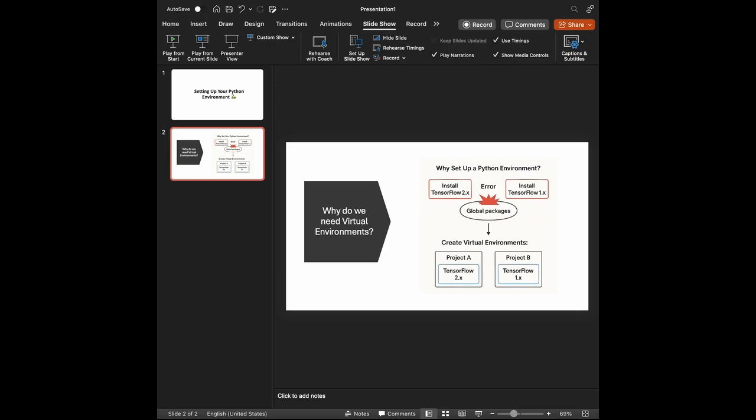And so the benefits are that it keeps the dependencies separate, and it's easier to share with others. You can just freeze all the requirements in a requirements.txt file for project A and then share it with others who want to set up their environment. And so it's great for testing without any additional risk and any additional setup.